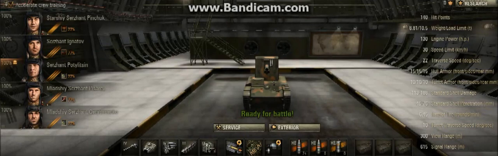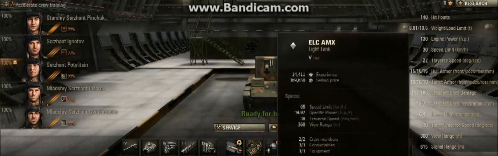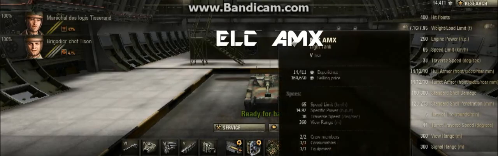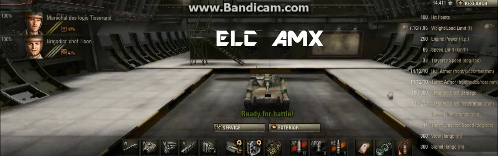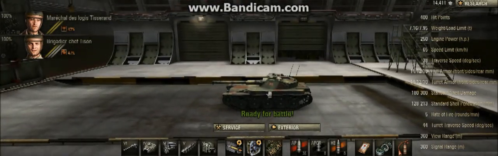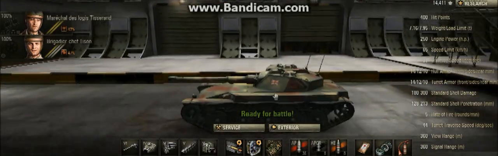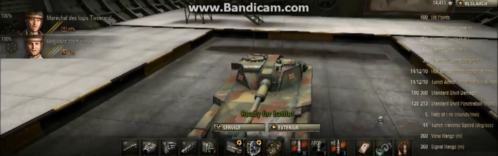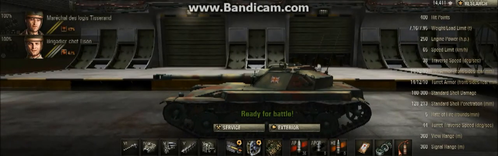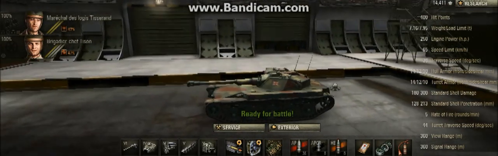And moving on, we've got the tanks that I use less. We start with the ELC AMX. This is a light tier 5 tank. With light tanks, you want them again to remain as camouflaged as possible. I hate this tank, I really do. I'm bloody useless in it.